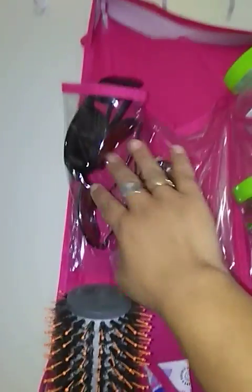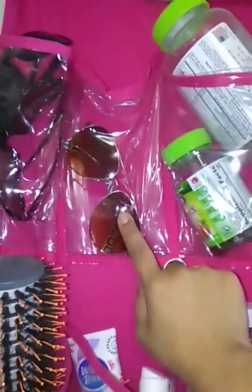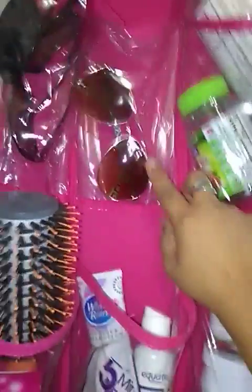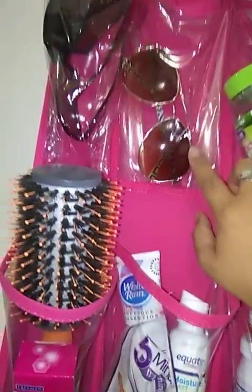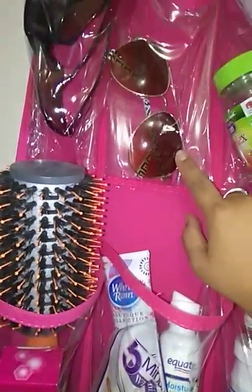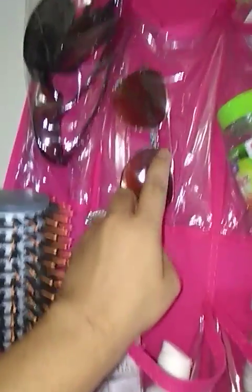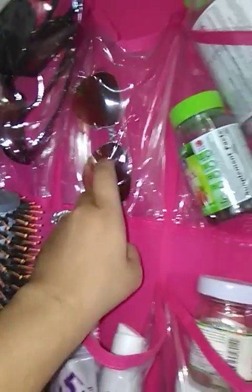So the first pocket is just my sunglasses, the bulky ones. So I put those in there. And then I have these, like the stylish ones, which I had four of them. One of them already broke. The other one is in my purse, and the other one's in my other purse. So that's the only one I have left, which is still new. It still has the little thingy on it.